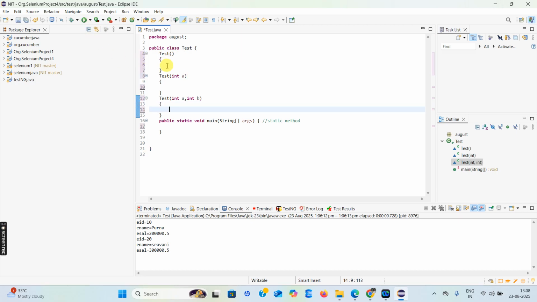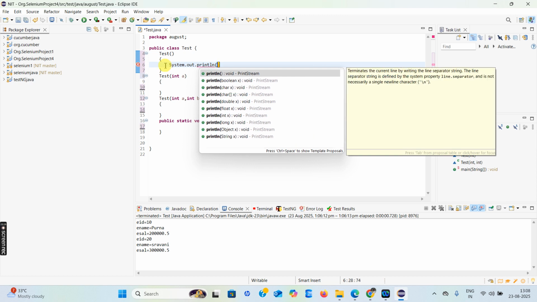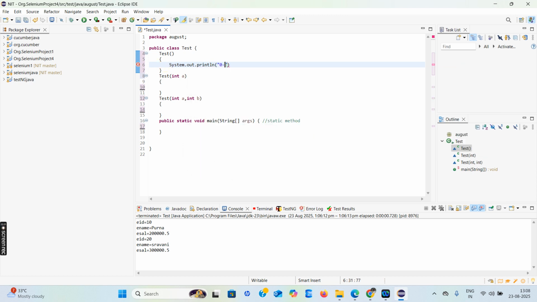So here it executes system dot out dot println for 0 arguments, 1 argument, 2 arguments. This is a 0 argument constructor. Same like that we can write a 1 argument constructor and a 2 argument constructor.